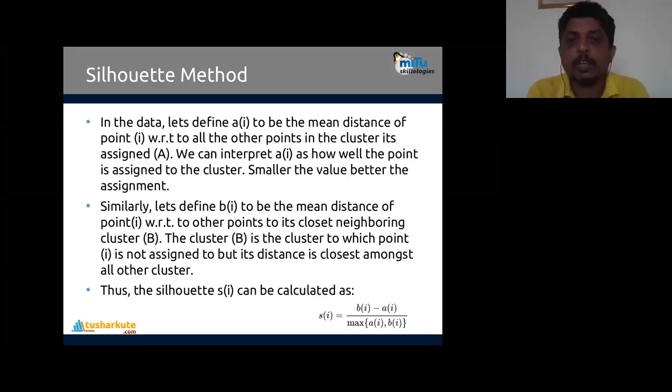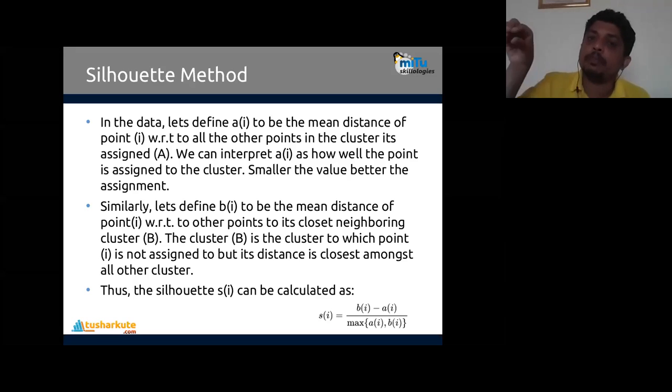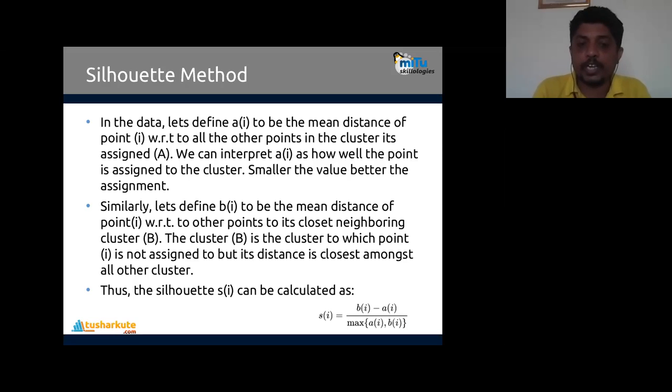Okay, and let's define b(i). It is the mean distance of point i with respect to the points in the neighboring cluster, called B. a(i) relates to a point in cluster A, and b(i) relates to a point in cluster B, which is a neighbor. So they are neighbors of each other. Cluster B is the cluster to which point i is not assigned, but whose distance is closest among all the clusters.